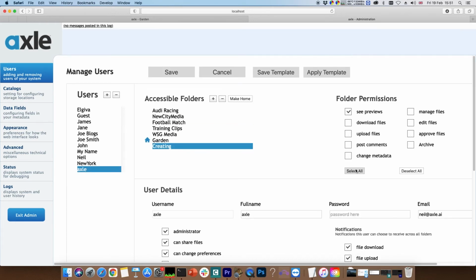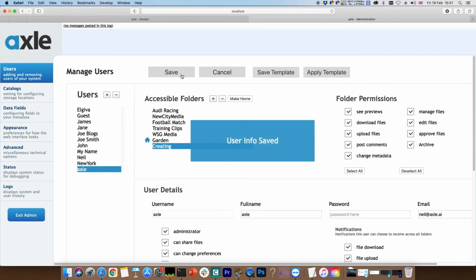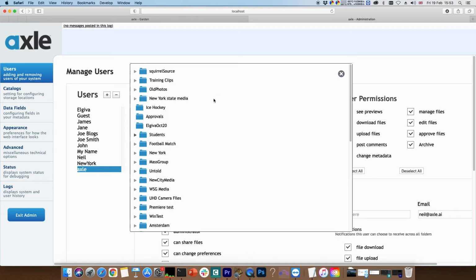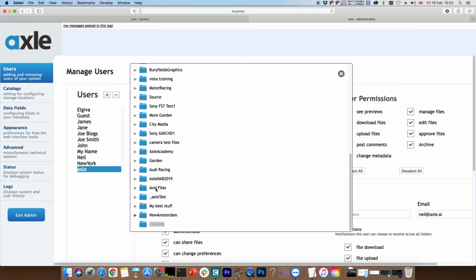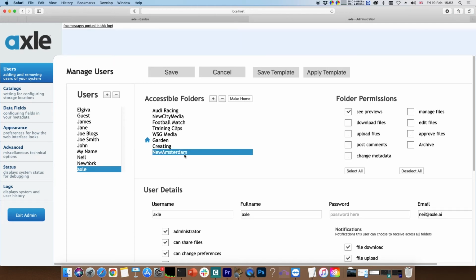Rather than showing an entire catalogue, it is also possible to show individual paths from a catalogue. This is done by clicking the triangle next to the catalogue name. This will expose any subfolders within the catalogue, which can then be selected to show the user. In this case, the whole catalogue will be selected. Once the catalogue is selected, the permissions for the user must be set.